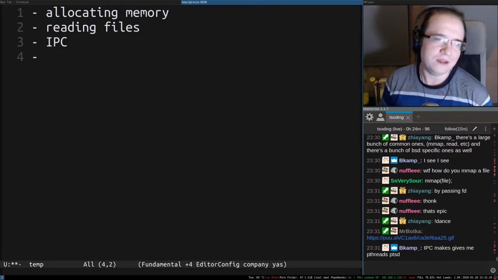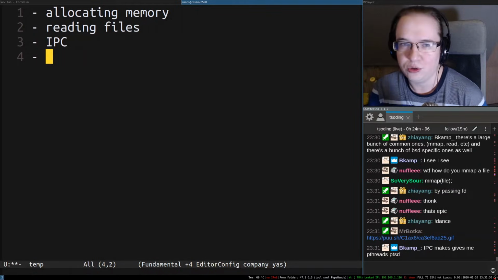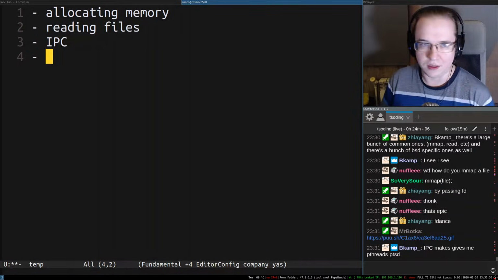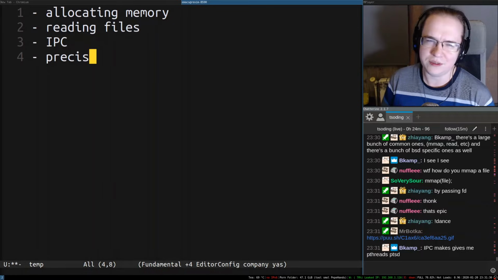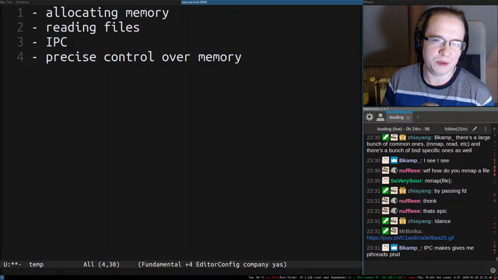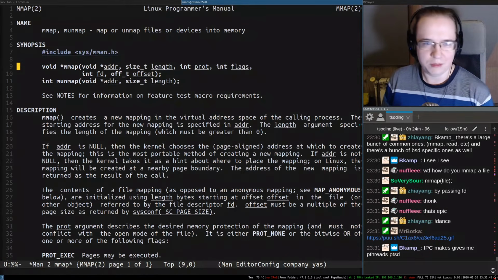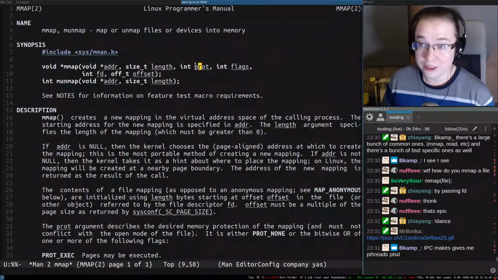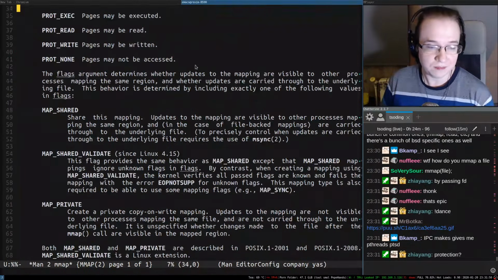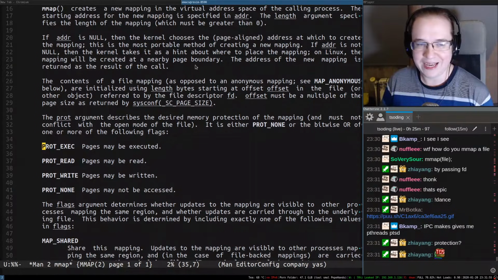And another, 4th case I wanted to mention is that it gives you more precise control over memory, not permissions. I think when we talk about memory permissions, we're talking about protection. Because look, you can specify the protection of the memory you're mapping, and it can be read, write, and most importantly, executable.